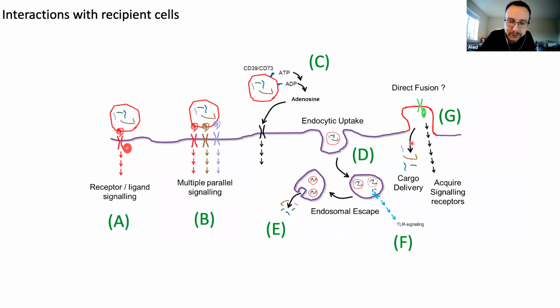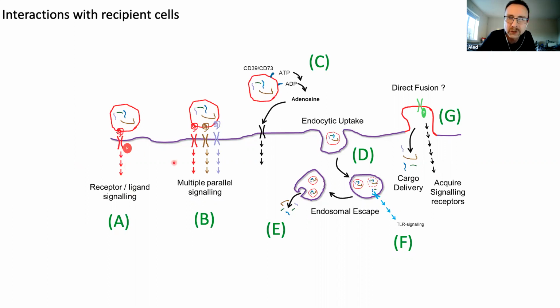Okay, so cancer cells are making these things all the time. Other cells in the environment will also make these things all the time, and they go off into the pericellular space, and they will hopefully interact with some kind of recipient cell. And how might that interaction take place, and how does it happen, and what's the consequence of that? So the simplest type of interaction we could imagine is a vesicle binding to a vesicle receptor of some kind and instigating a signaling response in the recipient cell.